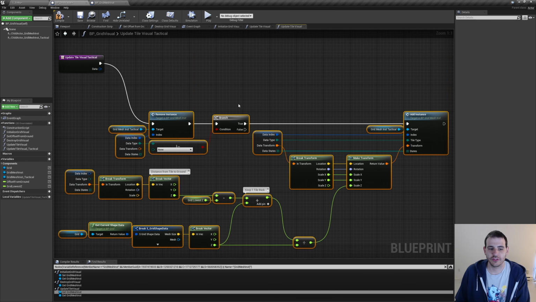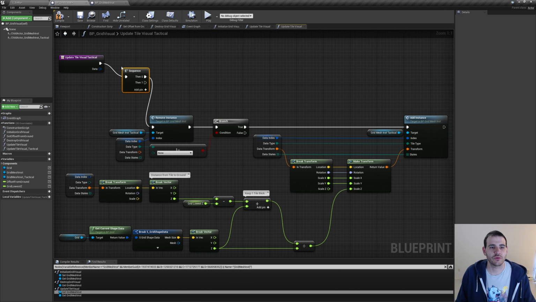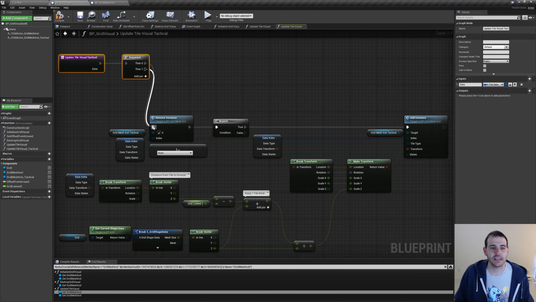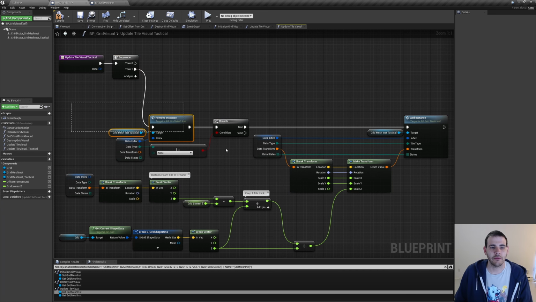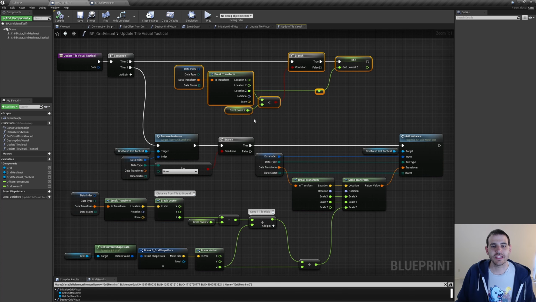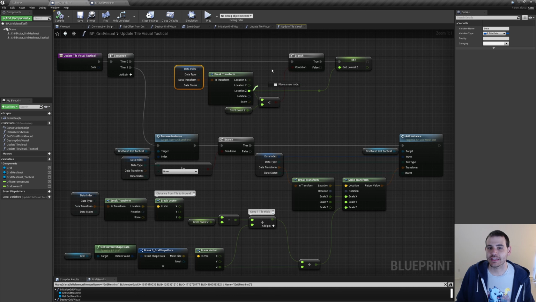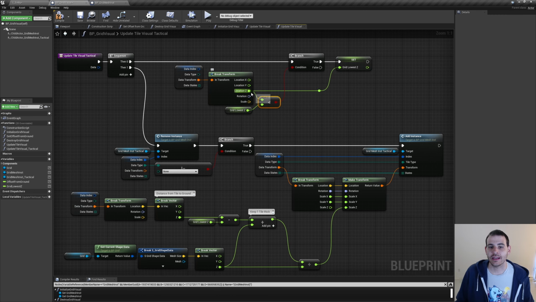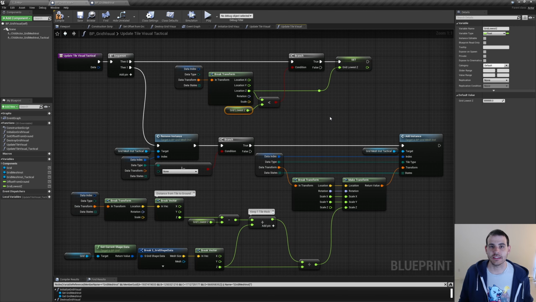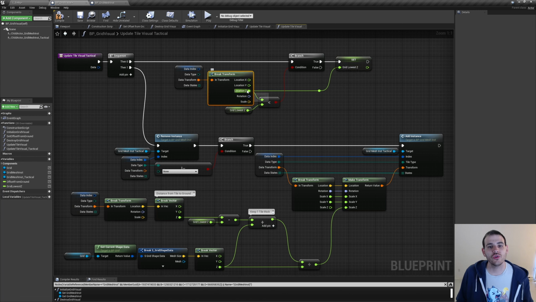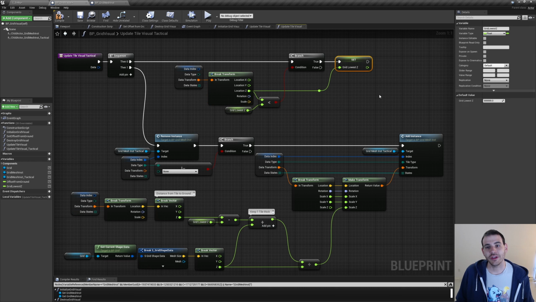So I'm just going to move this down a little bit and add a sequence right here. So we're going to calculate the lowest z at the top right here, and then we're going to apply it right there. And that's how I'm setting it. So every time we receive a new tile, we are checking its location z. Then we are comparing that tile z with the current lowest z. So we're checking if the new tile we just received is smaller than the lowest z. And if it's true, well, we are just going to set the lowest z using the new z that we just received. That way, this value will always be updated with the smallest tile on the grid.